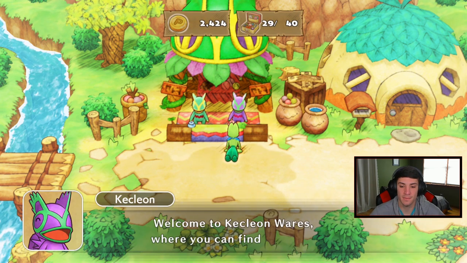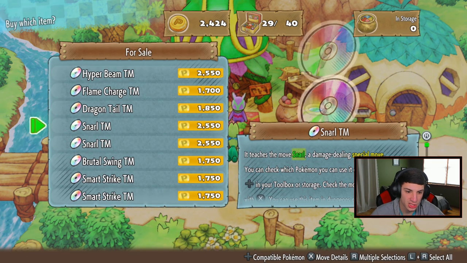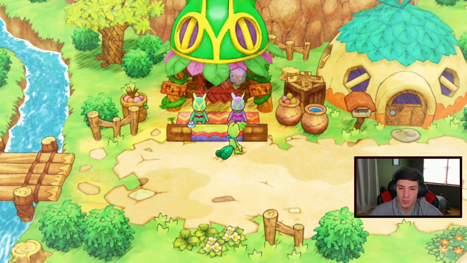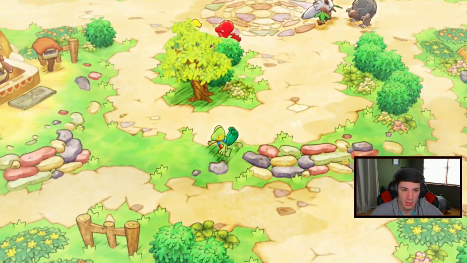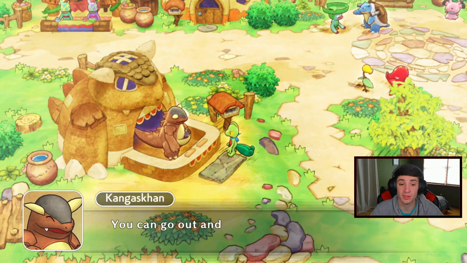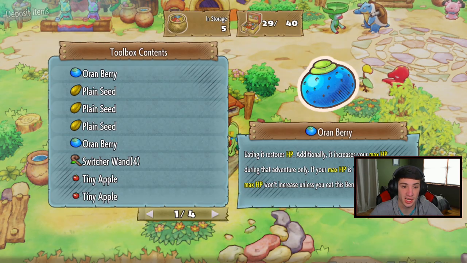Bam, bam, bam. Welcome to Cuckoo. You got like Energy Ball? I'll definitely probably buy it off here. Hyper Beam, Snarl, Brutus Swing. Yo, nothing I want. Looks like we're going in with the same old normal moves. Let's go to our storage real quick. Deposit some things. Grab the good items that we want, like foods, berries, reviver seeds, all that good stuff before we go out. Our storage upgrade did increase, which is nice.